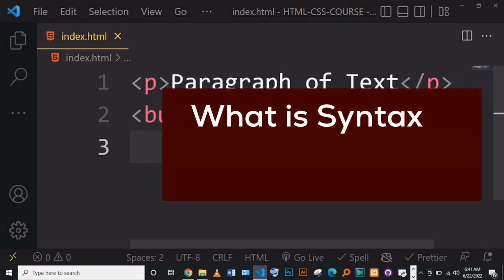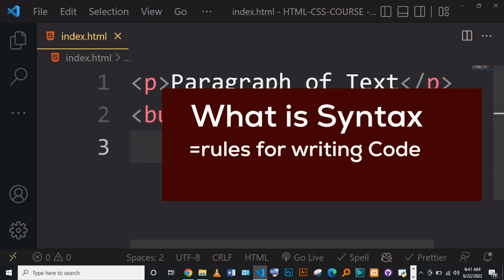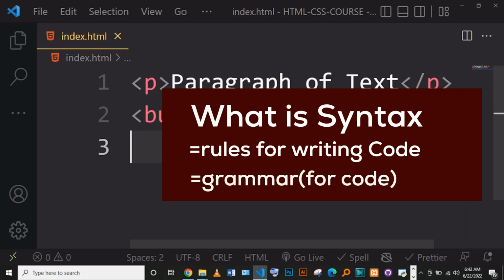Syntax are the rules for how a coding language like HTML should be written. If you think of this as a language like English, we have something called grammar, which is the rules of the language. Syntax is basically the same thing, except for coding languages.